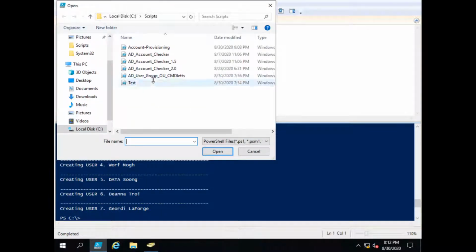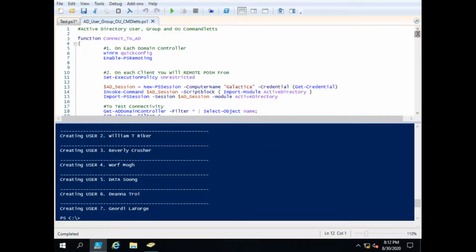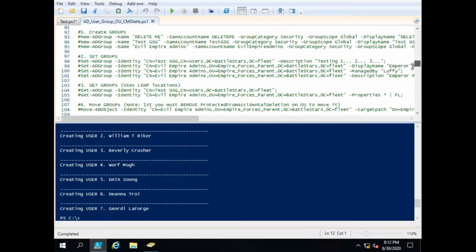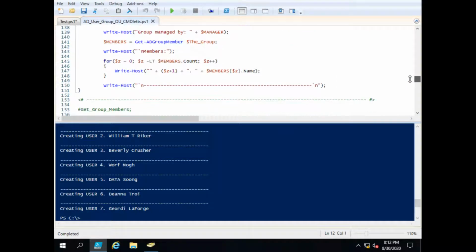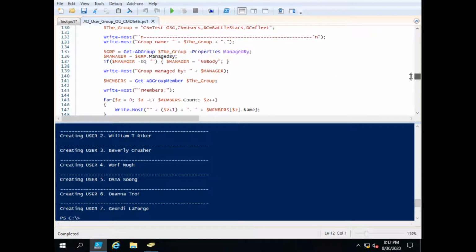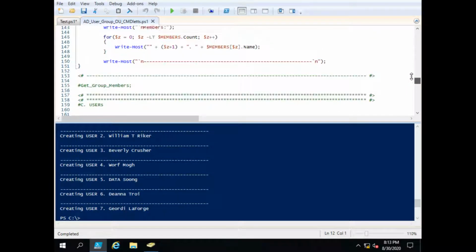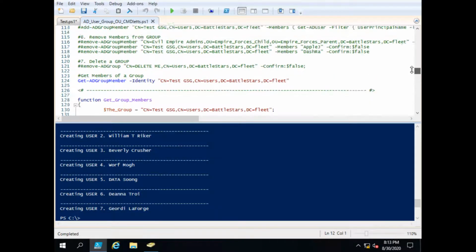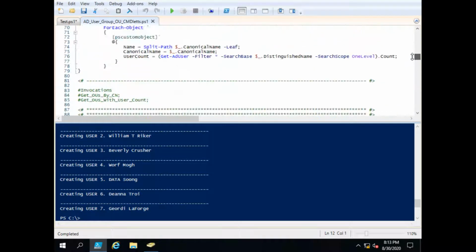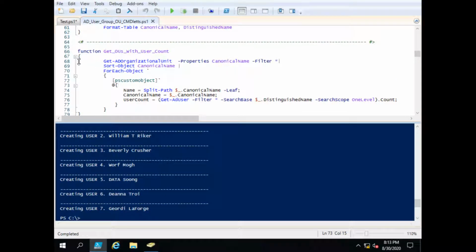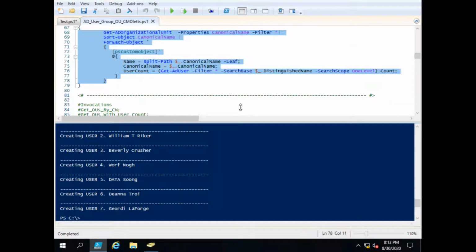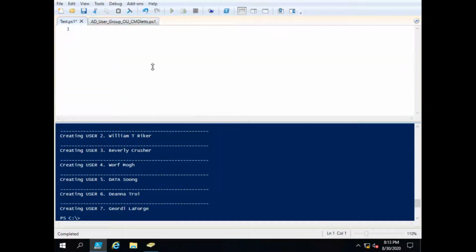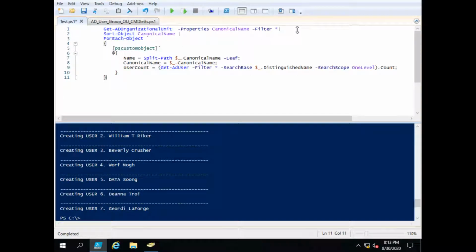And let me run something real quick. We'll just get a user count for, let's see, let's list our OUs and let's just list the number of users in our OUs. We'll follow this here, right? So we're going to get all of our organizational units, create a PS custom object.